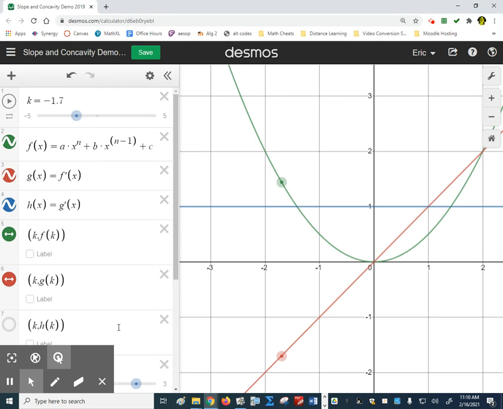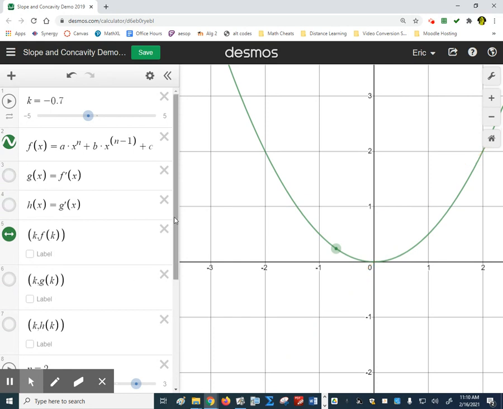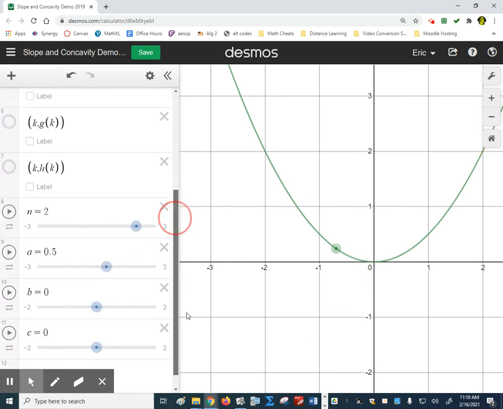There it is. Okay. And we can see that the concavity, right, the output of the second derivative function gives us the concavity. In this case, it just stays positive and constant. Okay, that makes sense. Okay, so now let's soup this up a little bit here. Let's bump this function up to where it's cubic.